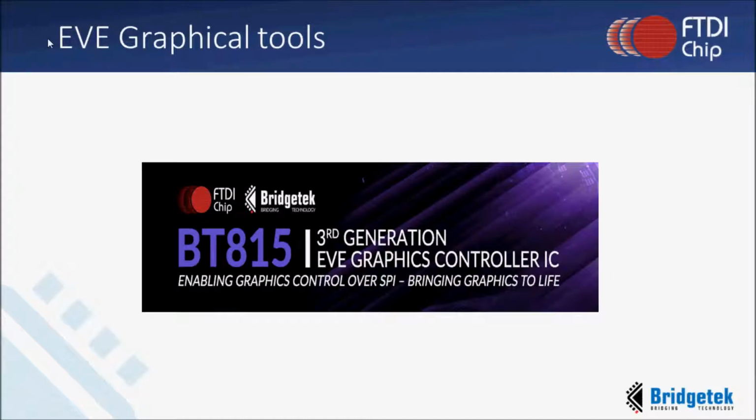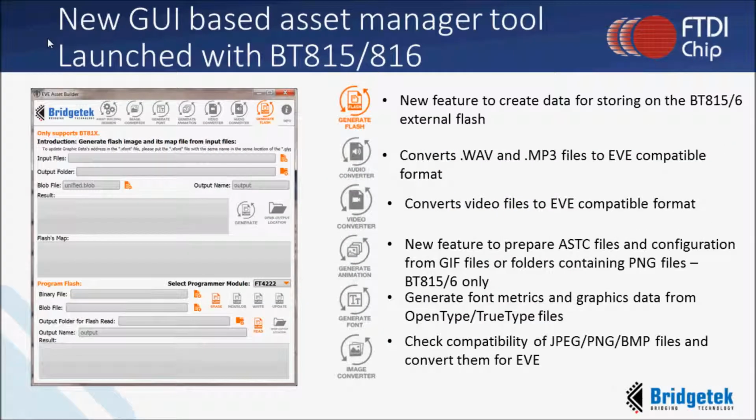So now we're going to have a look at some Eve graphical tools which are available. The main idea behind these tools is to speed up the development process when integrating Eve into a system. So the first tool we're going to look at here is the Eve Asset Builder. It's a new GUI based asset manager tool, and it has been launched with the BT815/816. So this tool integrates all of our previous tools for the Eve series of ICs.